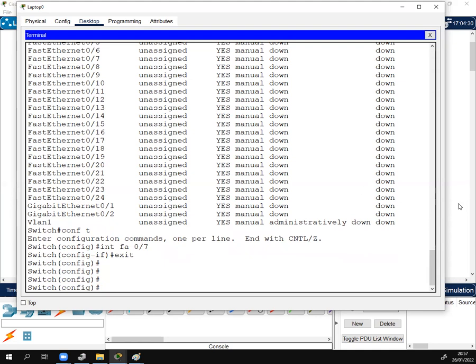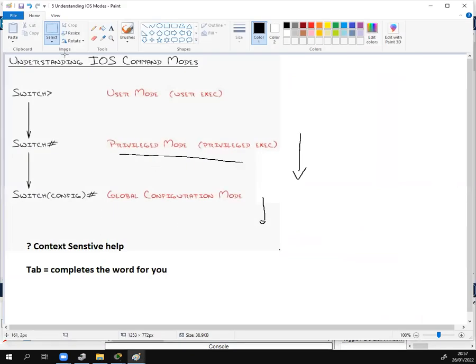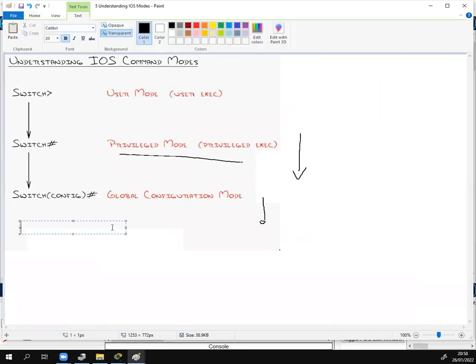By the way, the textbook definition for the global configuration mode, I'm going to type it in here. This is probably the last thing we're going to talk about. Global configuration mode is a command that is set once and globally affects the device.